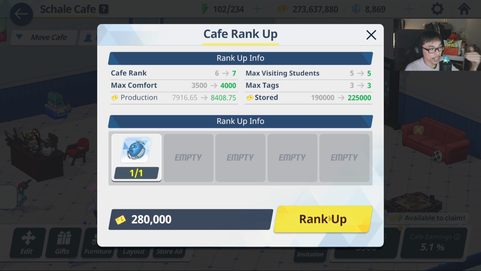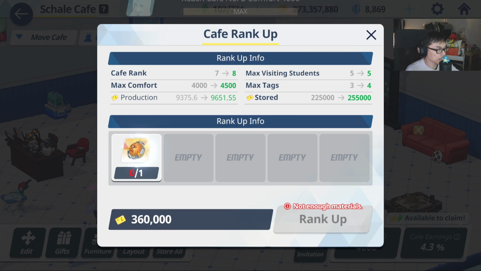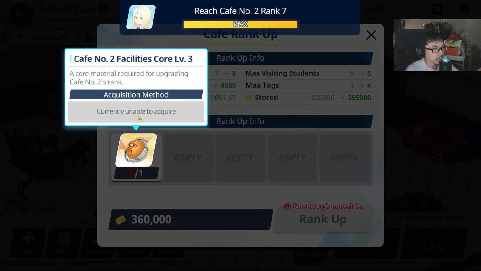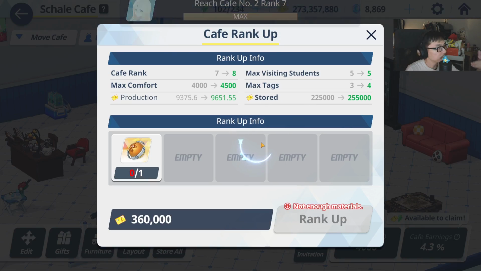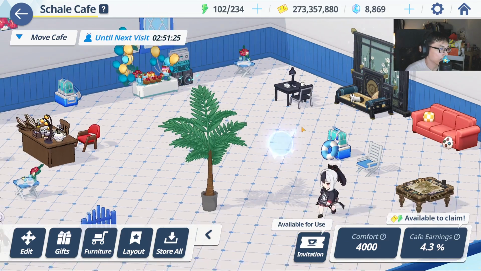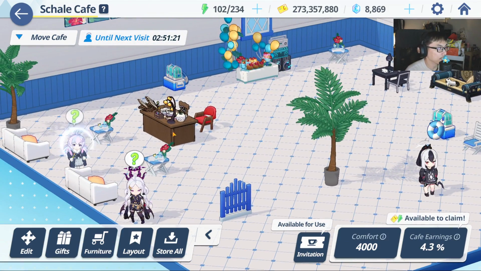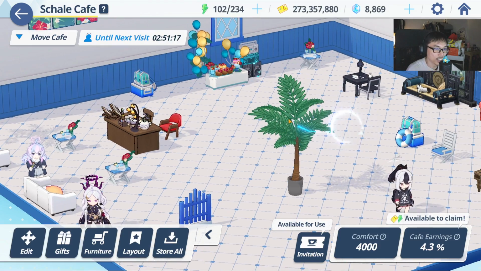I believe rank 7 is the max you can achieve for global players for now. Later on you'll be able to get this, but currently you can see it says currently unable to acquire. So make sure you level up the cafe all the way to at least rank 7 for global players. You should be able to get 5 students to visit every single day, and I think that's beneficial. That means you will be able to tap them and increase your affection with them as well.